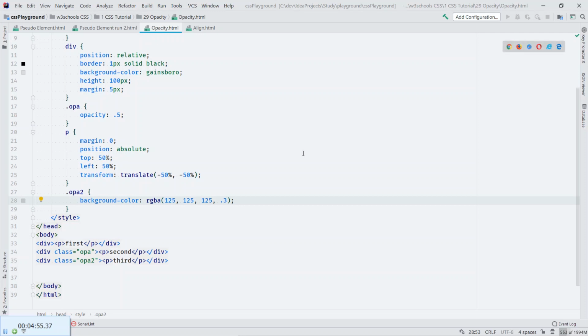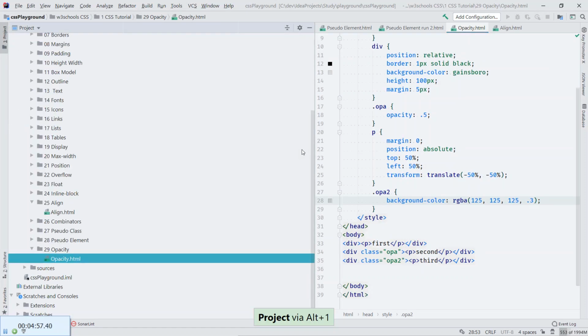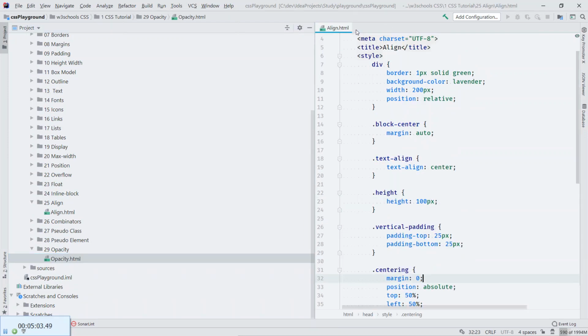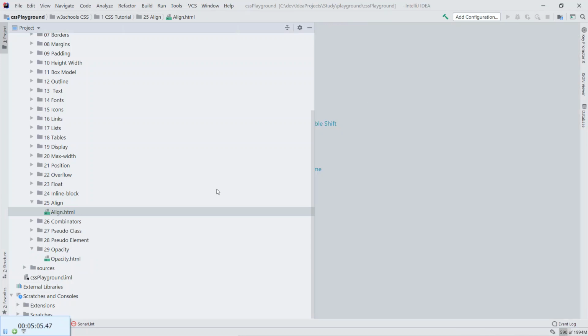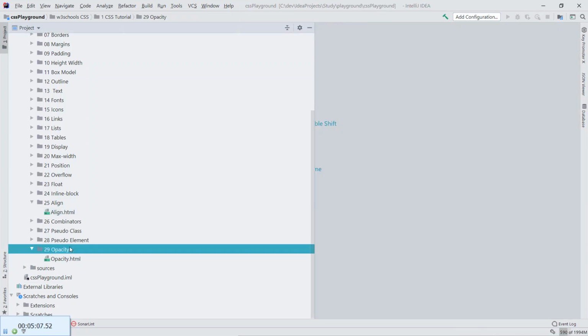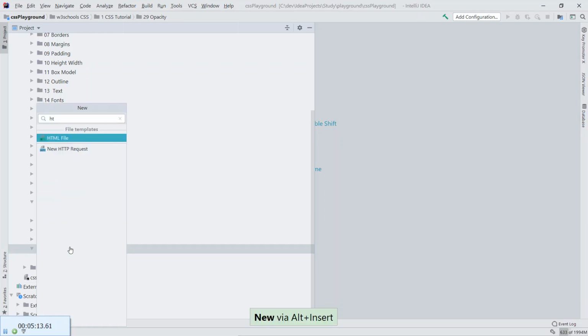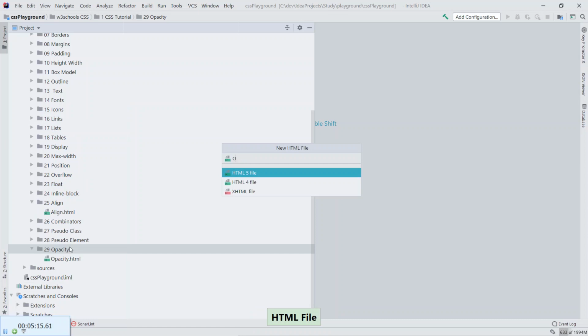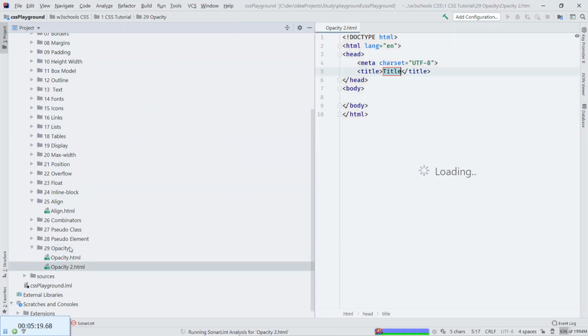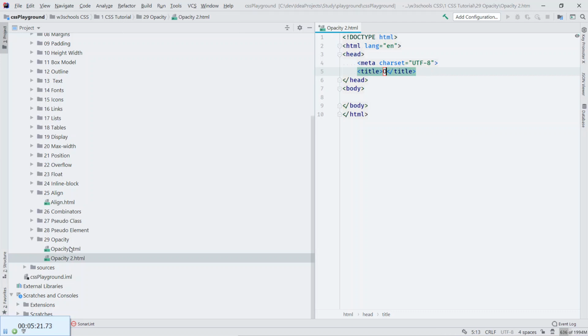Okay, so what we were doing last time was the opacity. Maybe I can do another run on that one. Alright, so first of all, we need an HTML file, opacity 2.